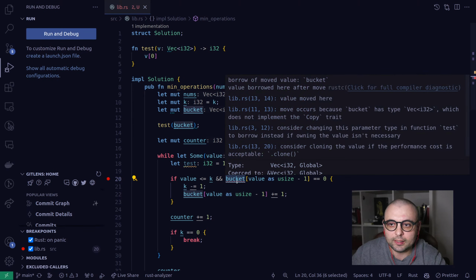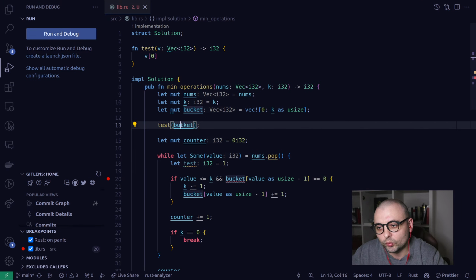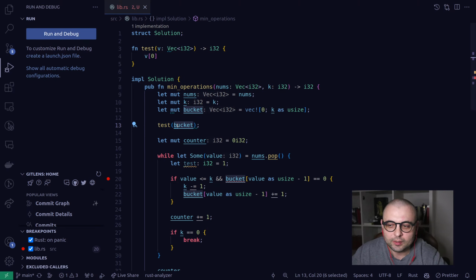It says there was a borrow of a moved value. The bucket was moved. The Rust compiler understands that this was already used, or consumed, probably a better word, and it will not allow me to do any other operation later on, which is super annoying when you start coding in Rust.